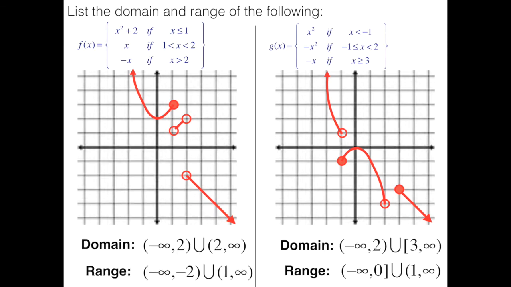Here's your domain and range on these. A little bit more challenging now. If you notice on this one, 2 is not included, either one of these two. So we leave an open parenthesis here plus open parenthesis here. Basically everything's included except 2. Okay. This one here, both of these, -2 was not included here and +1 was not included here, so that's why we had open parentheses there.